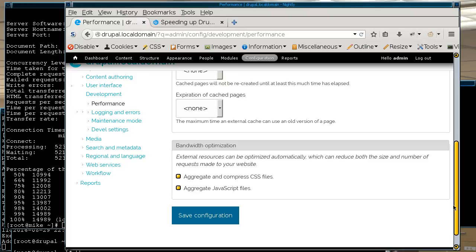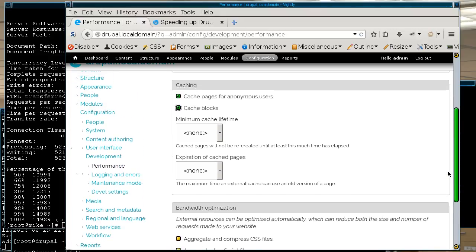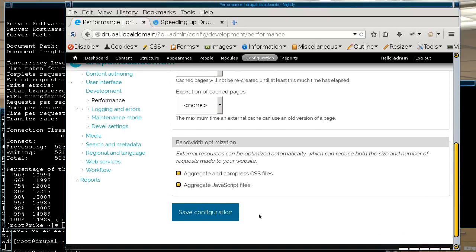Okay, so turn on the caching. So if you save that, this is without aggregation. All this does is cache all the generated pages in the database.